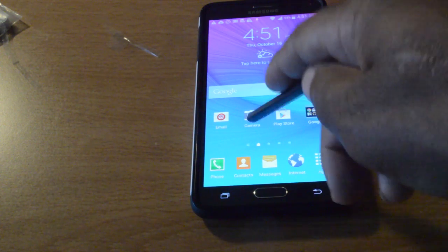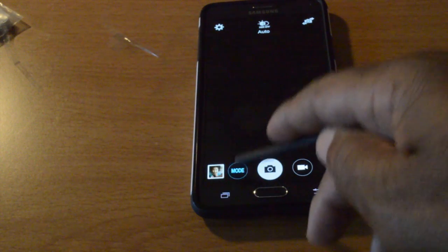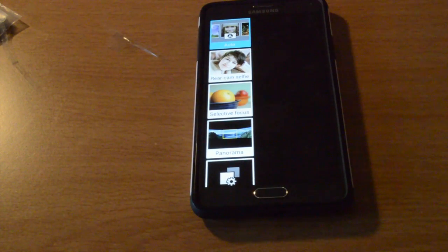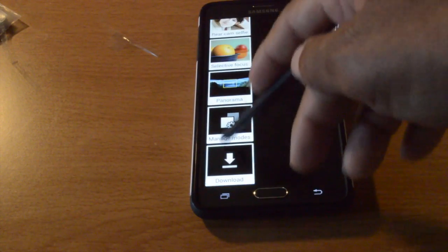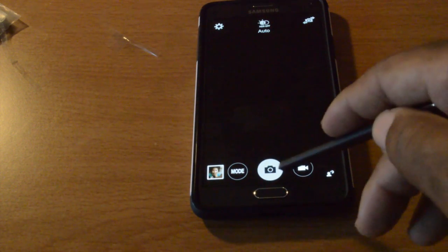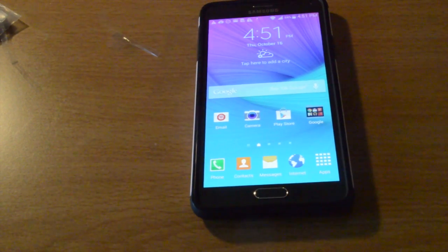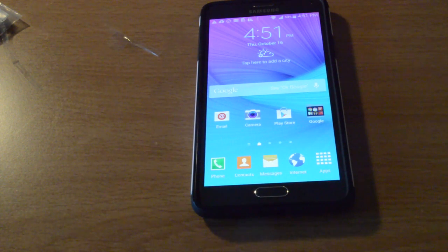So far, messing with the camera. The camera is really nice. Let's see. It has a lot of different settings for it. Well, actually, and I know that they focused on the front selfie mode, but there also is a rear selfie mode. After I play around with the phone for a little bit, I will come back and I will have a full detailed review on the phone and its features and what I think of the first couple of days.